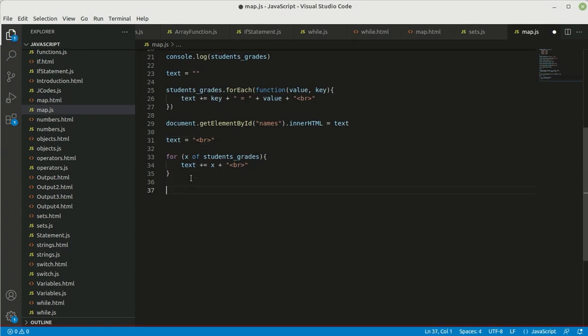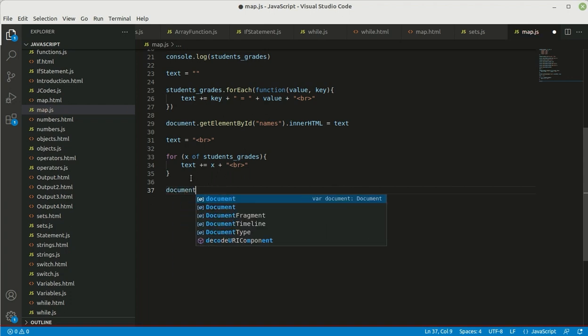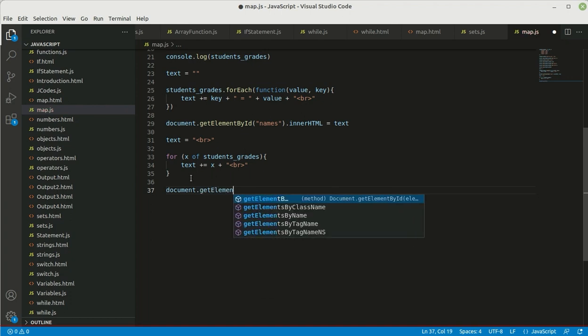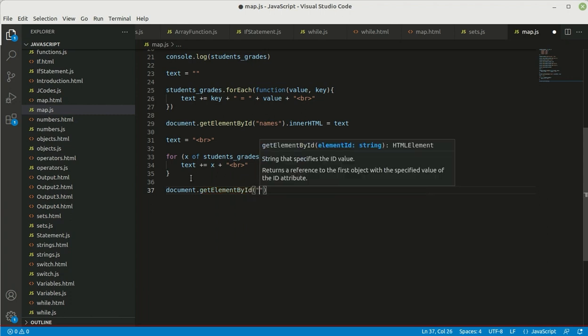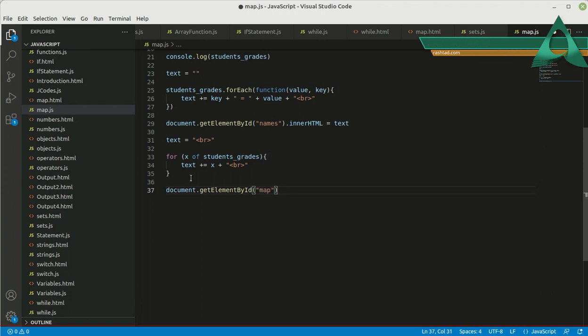So here we want to write the next line, which is document, we want to connect this to the HTML. Document dot get element by ID, and inside of this I can write the name of the tag, which was map, dot inner HTML equals the text.